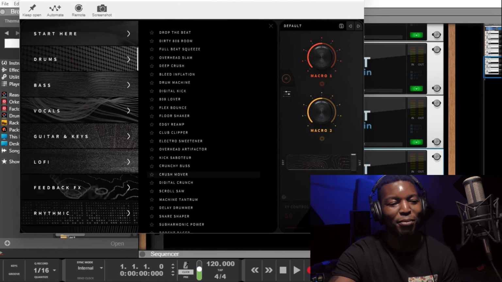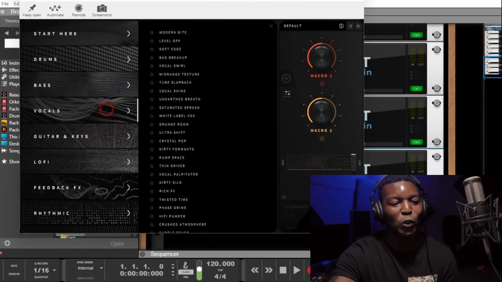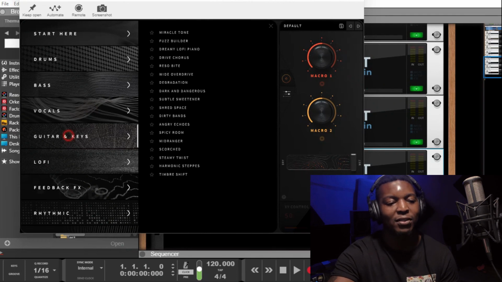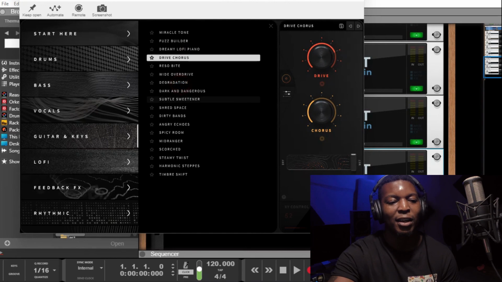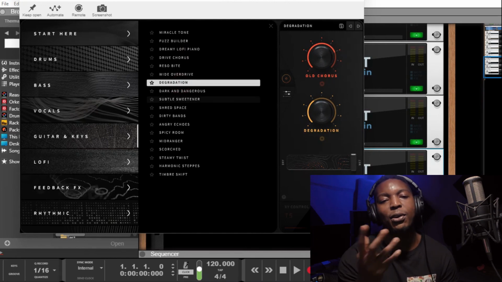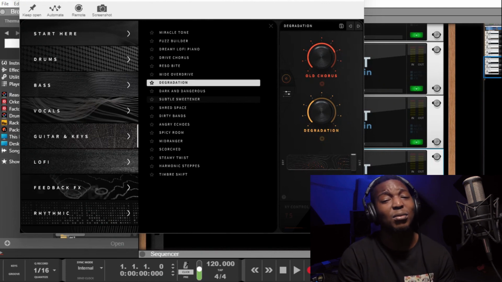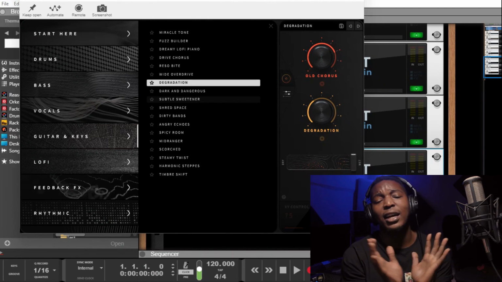There are options for drums, bass, vocals, guitar and keys, lo-fi. Well, a lot of things you can try in here, but what I tried was the guitar and keys. I just went ahead and tried some of these settings on a piano, and it changed that piano sound from what it was to something like a cassette.